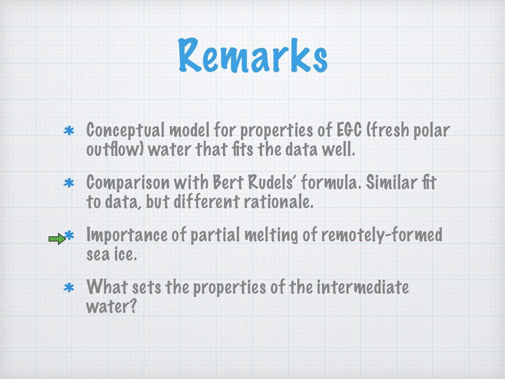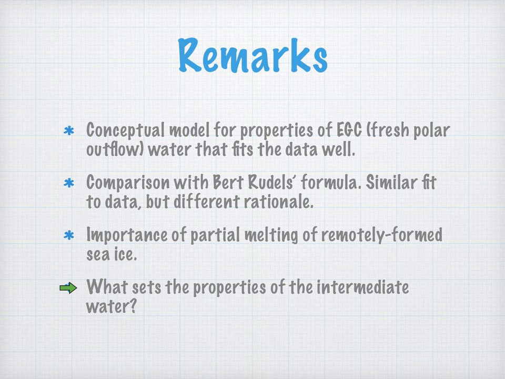Okay, so a couple of other final comments. The model is extremely simple. It emphasizes partial melting of remotely formed sea ice. So the sea ice is formed elsewhere, like on the shelves of Siberia. It's then advected by the winds into the place where it interacts with the Atlantic water, and there is incomplete melting of that ice. So in everything I showed you, I always had enough ice to melt. I didn't run out of ice. That isn't true in the Greenland Sea, for example. It might not be true in the Eurasian Basin in future, but those are the essential elements.